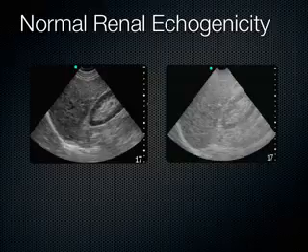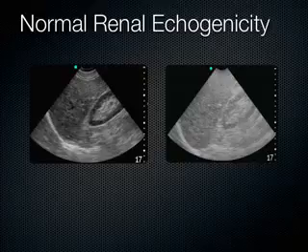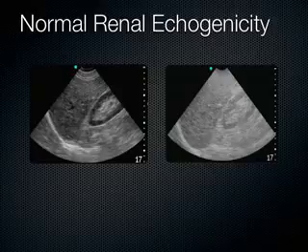Now, normally the cortex of the kidney is less echogenic than its next-door neighbor, which is the liver, or the spleen on the left side. Can you make out the fact that this renal cortex is slightly less echogenic than this organ right here? That's the goal, okay? If you can see that, then you can appreciate the subtleties of gain. So that's exactly what happened, right?